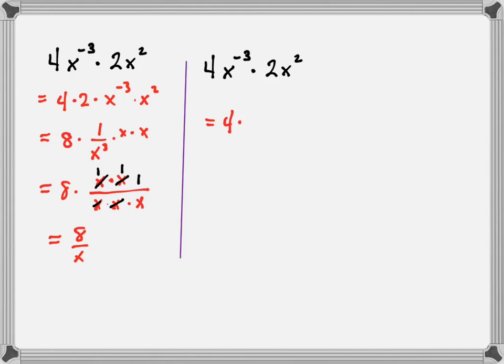Alternatively, we can multiply them together using the product rule. x cubed times x to the negative 3 times x to the 2 is x to the negative 3 plus 2, which is 8 times x to the negative 1. x to the negative 1 is really 1 over x, so we get 8 over x here. Same result.